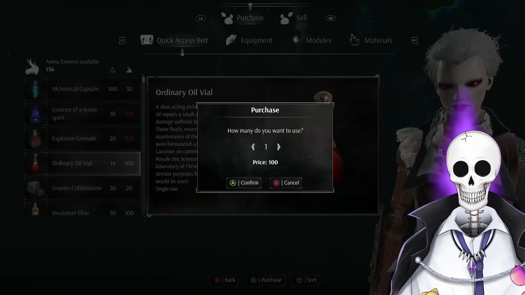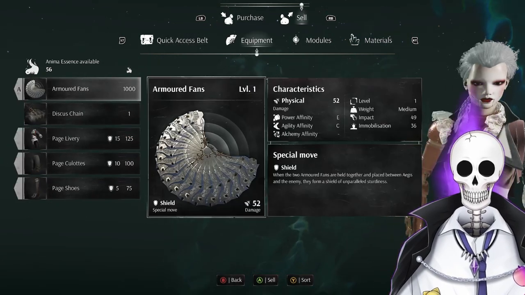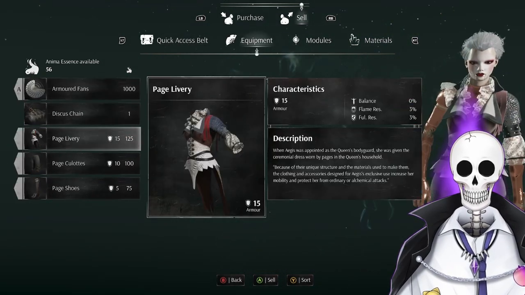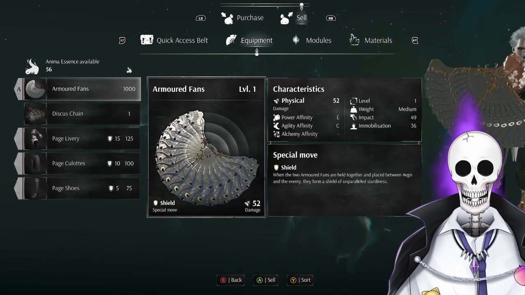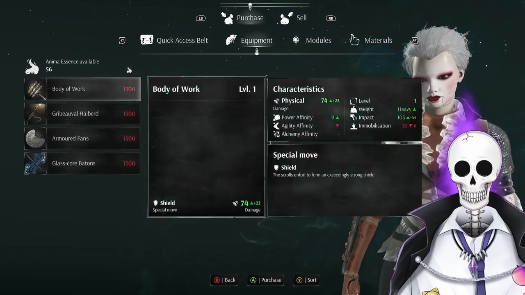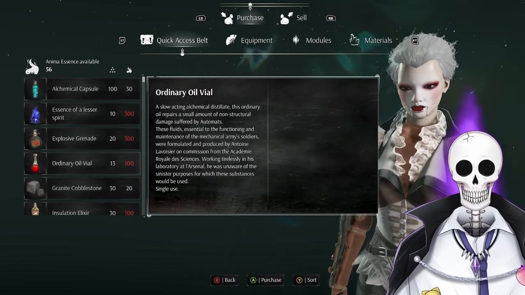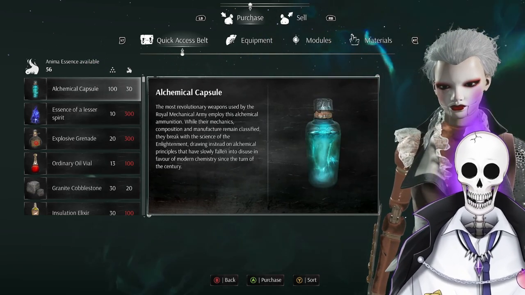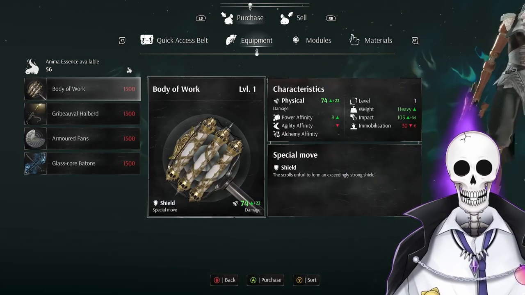Let's get another one of these slow vial heals. Discus. Oh, did I just sell it? Oh, I think I just sold it. I'm a doof. No, I think I... Did I sell it? I have no idea. Oh, I bought it. I'm looking at the anima essence now. No, it's all right. It's all right. I bought it. So equipment.